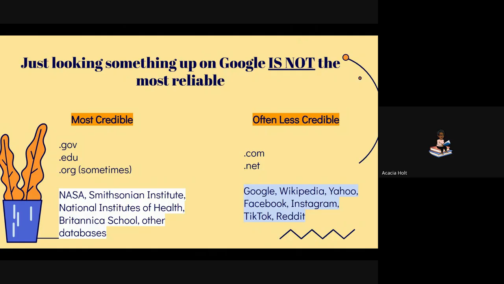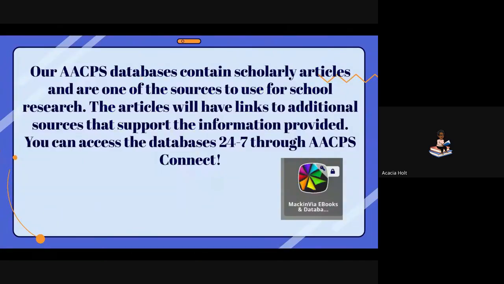If we have multiple different resources, especially .govs and .edus, where people did actual research and thinking behind it, people that don't want to tarnish their name. NASA doesn't ever want to put out something that someone would dispute, or Harvard Law, or Harvard College, Johns Hopkins. These are all reputable places that pay for research. They are going to be producing good information. So just keep that in mind when you research for school.